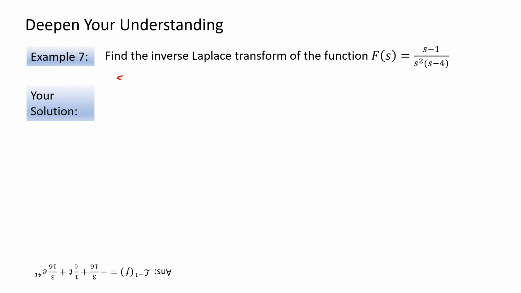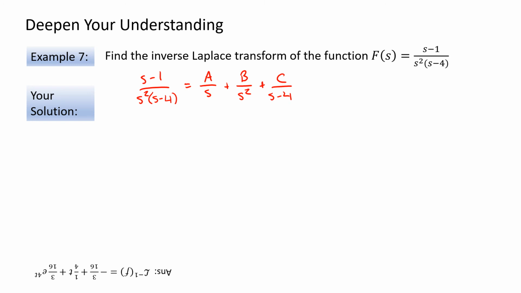So we start by writing s minus 1 divided by s squared times s minus 4. And that's got to be equal to, remember, for repeated factors, we have to carry it twice. We do a divided by s plus b divided by s squared. Remember, you show both factors, but one of them is squared and one of them is just the factor, originally to the exponent 1. Then we have plus c divided by our third factor, s minus 4.